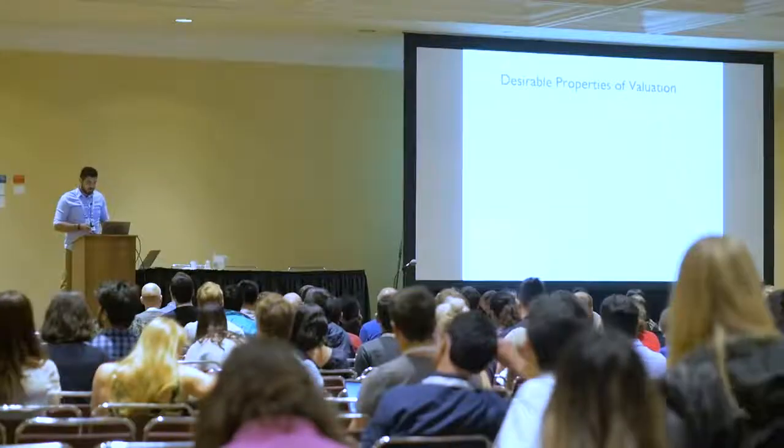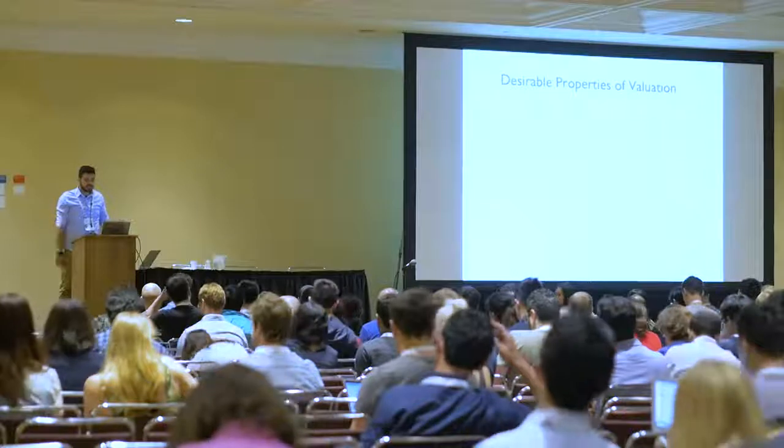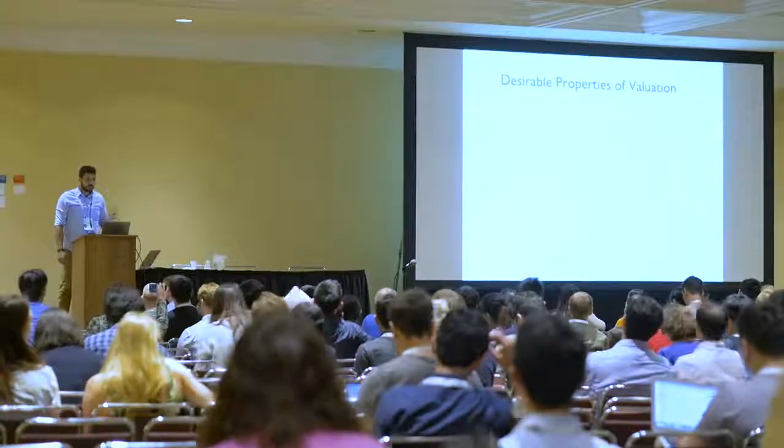However, the question is whether this is the right valuation we are looking for. Is this the reasonable valuation method? And to answer that question, we have to first define what we want from a reasonable valuation method. So I'm going to be talking about 3 properties that we'd like to have. These are definitely not, and we do not claim these are all the properties, but probably these are the most intuitive properties that you must have.